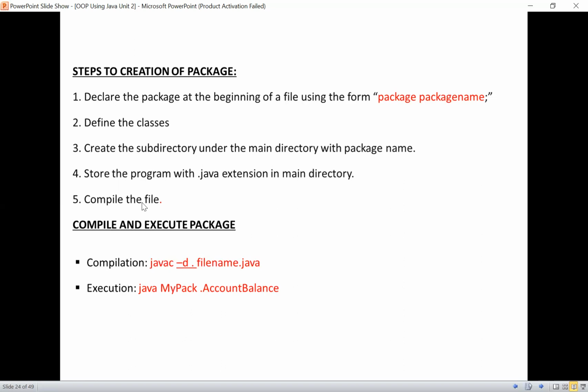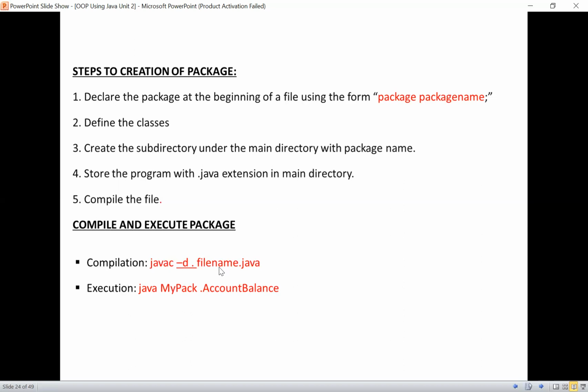For how we can compile a package, these are the compilation steps: javac -d filename.java. Here -d is an option which tells the Java compiler to create a separate directory.